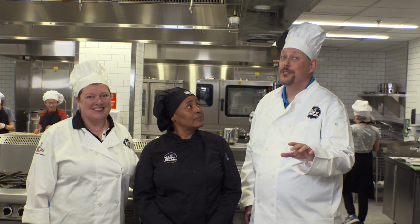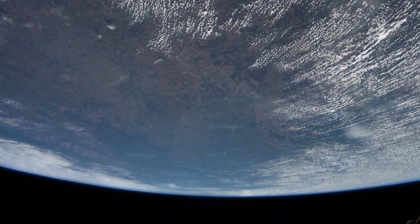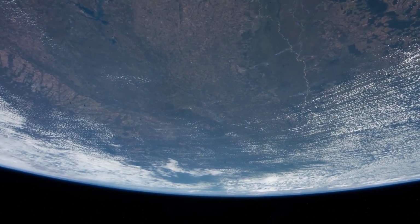Food that is sent to the International Space Station has to last a long time. And astronauts that are away from home for a long time love that taste of home. And that includes some chocolate chip cookies baked on the International Space Station. Imagine being 250 miles above your home planet, missing your family and friends, and the cozy, familiar smell of fresh cookies starts wafting through your home in space.